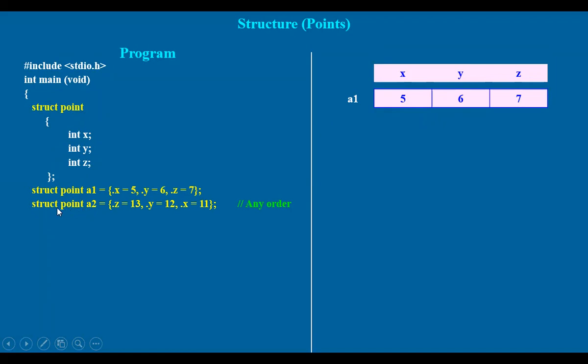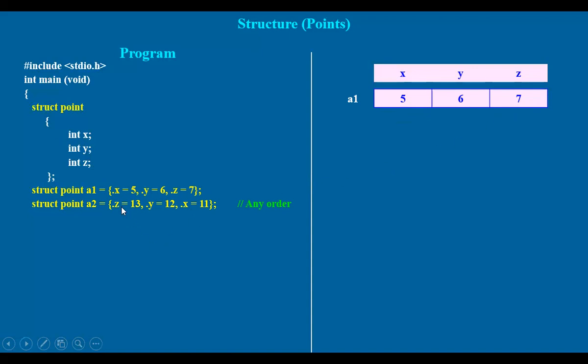It is also a structure named point. And here, if you observe, I haven't given the values directly, right? And also I have named them: dot Z, dot Y, dot X. I changed the order, right? The values of the fields are X, Y, Z. I have used the same order here and they are assigned in a nice fashion.